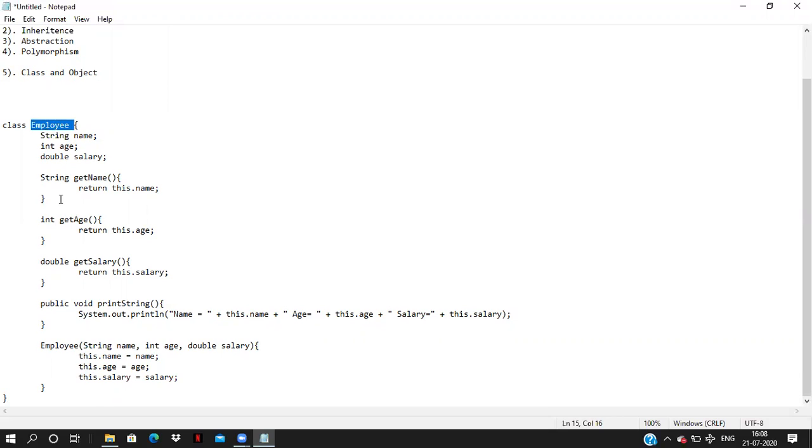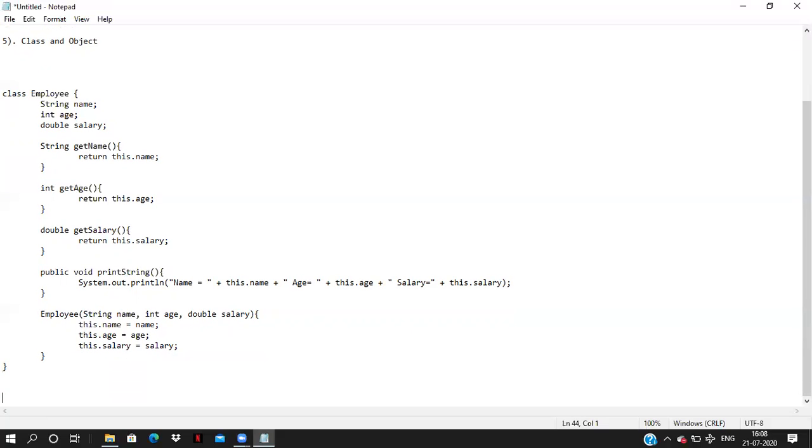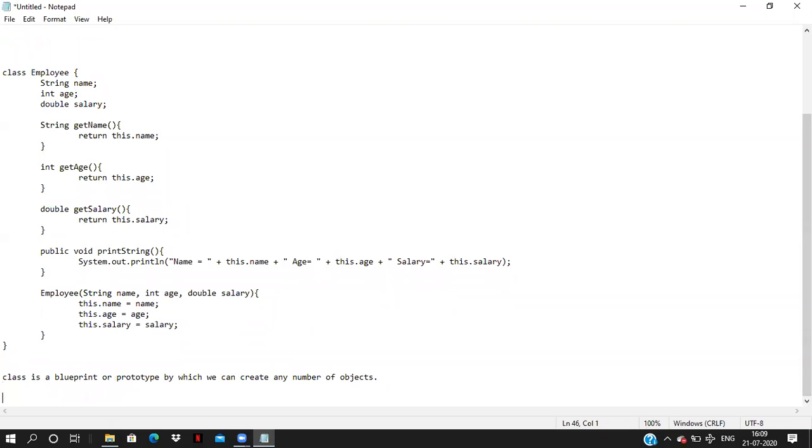Now what is the class? Class is a blueprint or prototype by which we can create any number of objects.